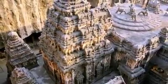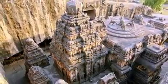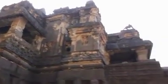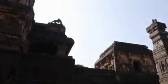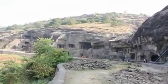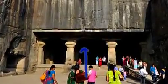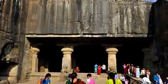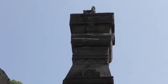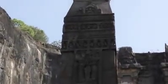This temple was not constructed by adding stone blocks, but an entire mountain was carved to create this temple. This is the only temple in the whole world where a mountain was cut out from the top to create a structure. In all other temples and caves, even in Ellora and rest of the world, the rock was cut from the front and carved as they went along. The whole world has followed a rock cutting technique called cut-in monolith, while Kailasa temple is the only one that has used the exact opposite technique called cut-out monolith.